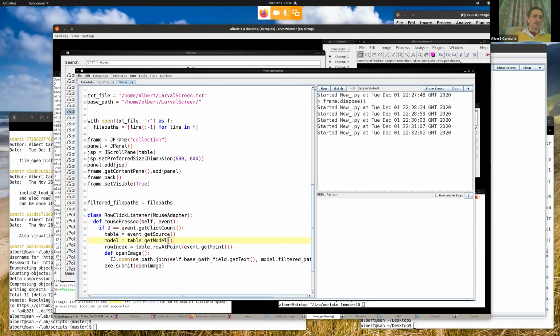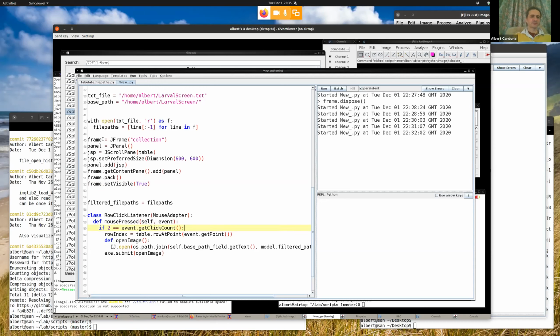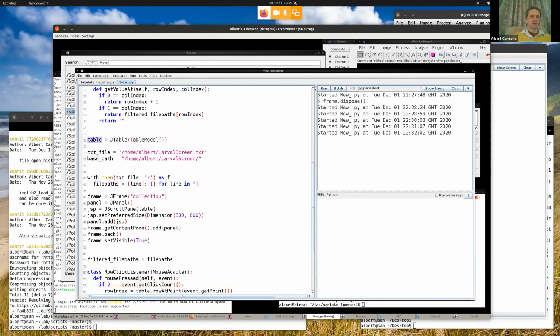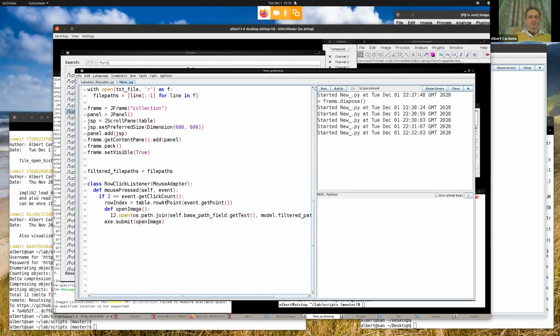I have it here as global variables because I didn't enclose all the UI making into a function, which would be a cleaner way to do it. And that's how it's done in the example script, tabulate file paths. It doesn't matter. That's one way to do it. I can just get rid of this completely because we have them accessible as global variables. Here is our table, and actually the model is enclosed in the table. We didn't make it accessible. Do we need it? Probably not.